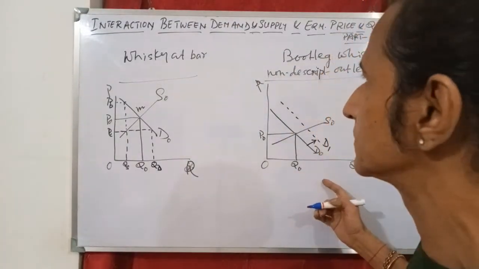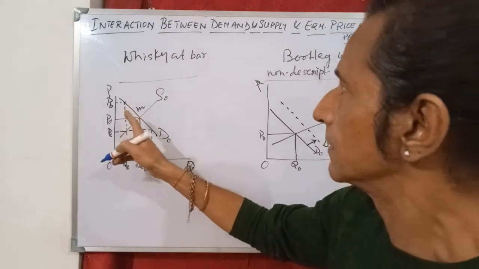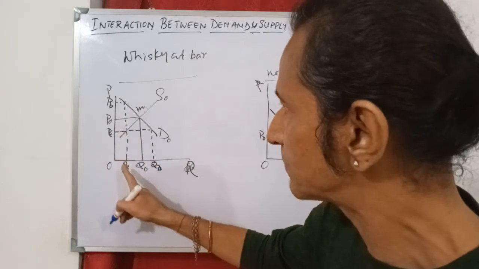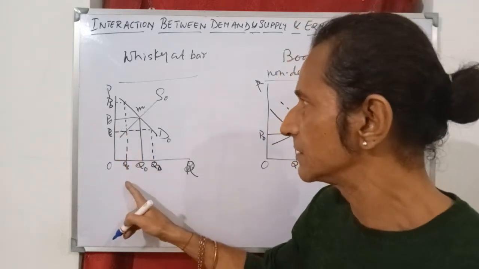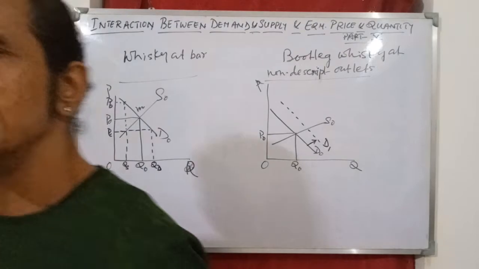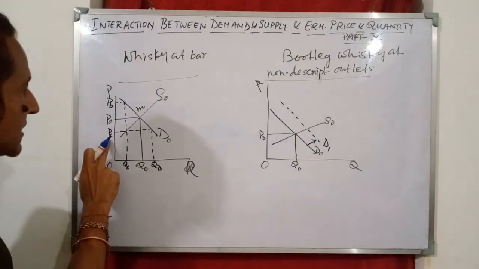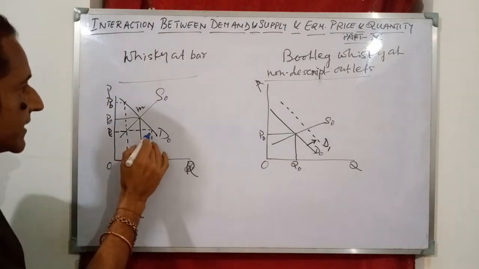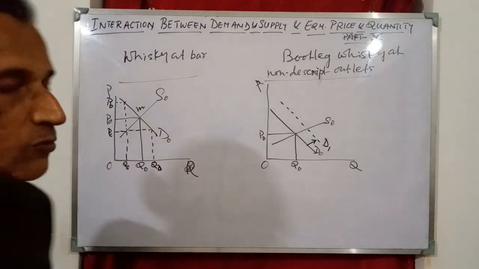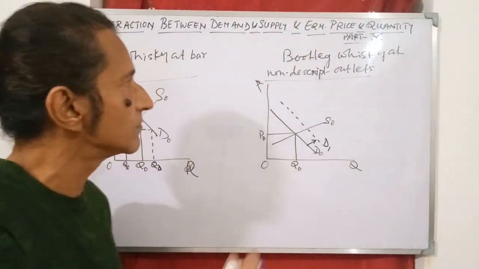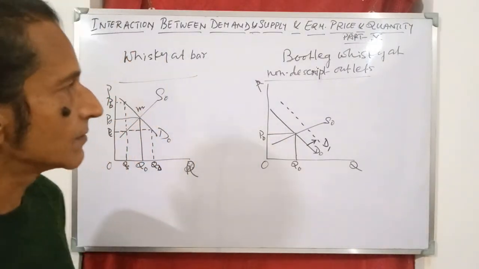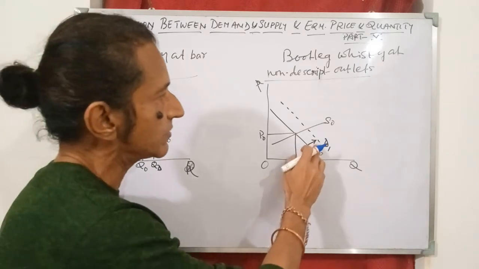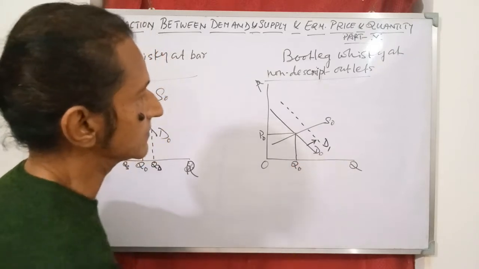Why did this happen? This happened because in the pure whiskey market, there is a black market price that was prevailing, and sellers were not ready to sell at P sub C price. So demand was much greater than supply, so more and more soldiers opted for the bootleg whiskey. So the demand curve for bootleg whiskey shifted rightward parallelly from D sub 0 to D sub 1.